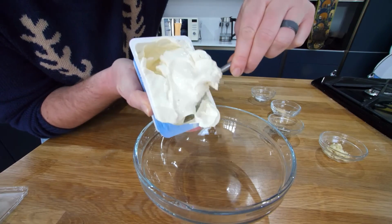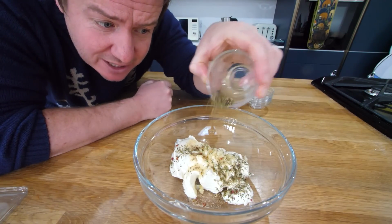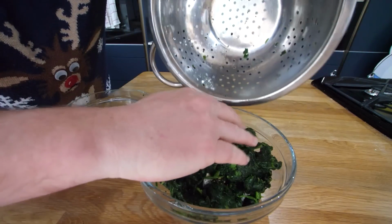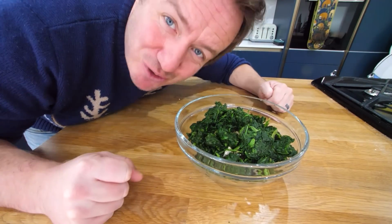This is some lower fat cream cheese. Salt, onion powder, garlic, that Italian seasoning. Give me some speckles, I wanna see it. Oh yeah. We're now gonna push in that spinach. Oh, that feels really bone dry and horrible. Yeah, I really want you to make this. It's bone dry and horrible.